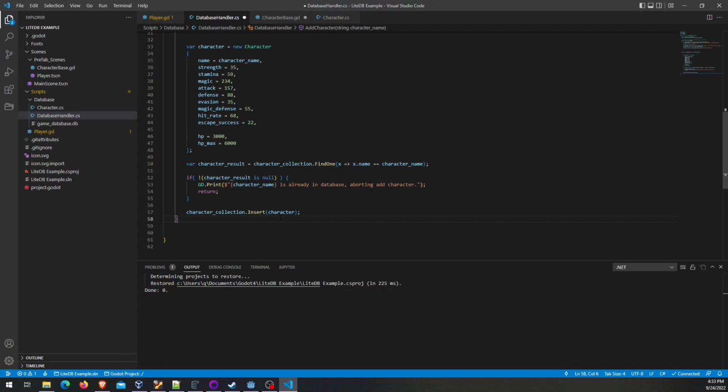So if we go this far and we stop, we have not actually ensured that this character name field is unique, and there's no index on it. In databases, if there is not an index on a field, then it has to scan the entire table if you need to look something up from it.